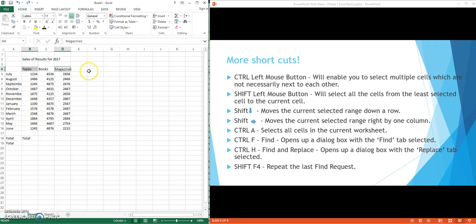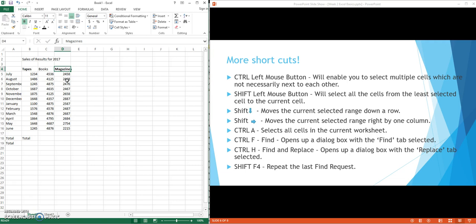But it enables me to select cells that are unrelated, and maybe I then want to bold it, so I could bold every second column if I wanted to. So it makes it much easier than going here and pressing bold, going here, and pressing bold and the like. So it's just a much quicker process.